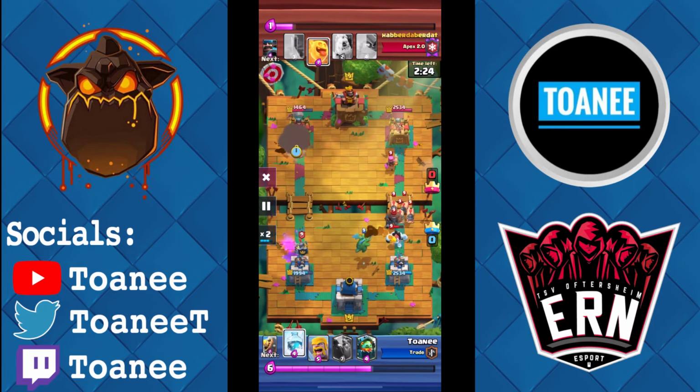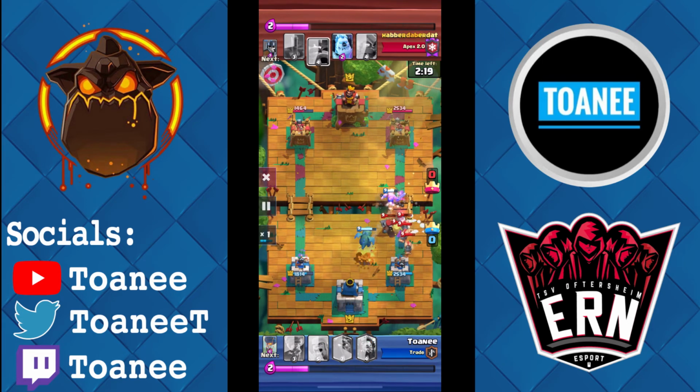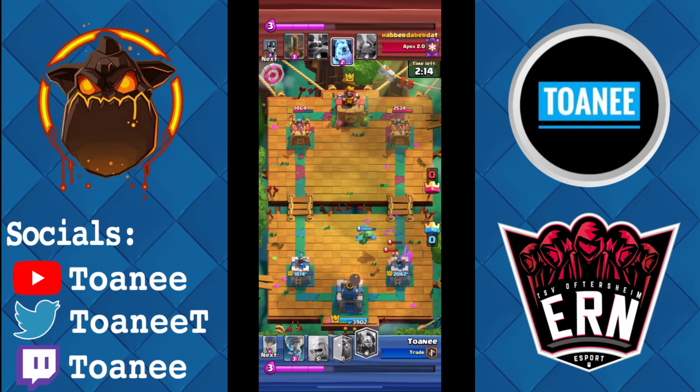But I had to ignore the guards. Look at this. I had to freeze on defense. The Heal Spirit lives, somehow doesn't hit anything. We luckily activate King with the Firecracker. And then we clean up the pigs. But we take a lot of damage on both towers.